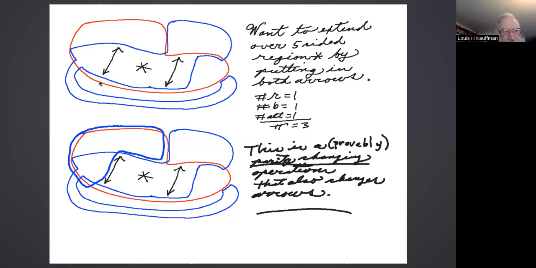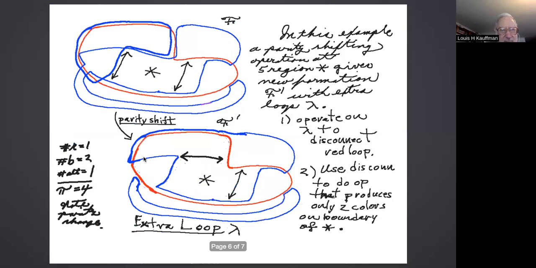I'm going to go along the red loop all the way until I get to this edge here, cancel this edge, go back, and so I end up using half of the red loop, cancel one of the blues, and then put in an edge here and come back round. And I'm doing it in blue. So now that means that this is the only cancellation that happens because I'm going along red and blue, except for the one place where I transgressed across the blue. So I do this operation. The operation will give me a new formation and a new problem because the missing edge is now here. The missing edge is over here. I get a new formation.